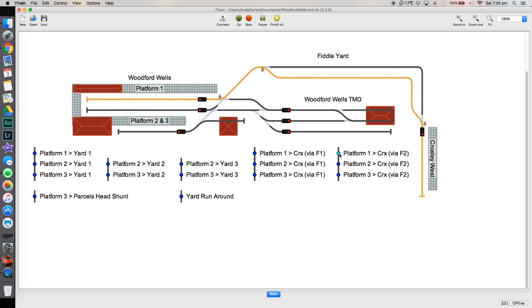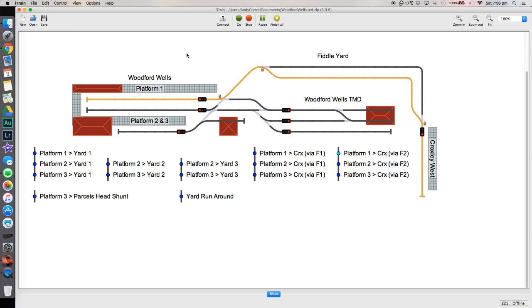Some people will find that slightly irritating. I think it's a really good feature because it tells me make sure you're doing the right movement before you start moving trains. So as I've said, iTrain is a really powerful, really in-depth piece of software. It does much more beyond just creating track diagrams.